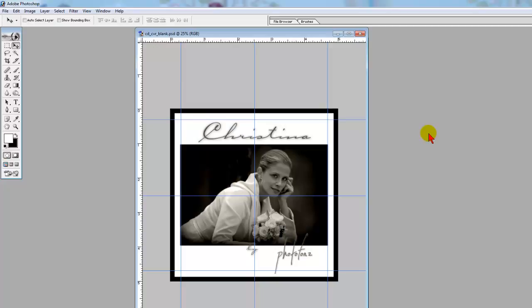So all you do is just FTP this out to your lab, and this is the size that you're going to get back. When you get these prints back, all you have to do is just trim right on the edge here so you have your 4.75 inch by 4.75 inch image, and just slip it right into the slipcase. So that's how easy it is to make up an image for your jewel case, and it's just going to make your product have more value because it's got a neat image on there with her name. It's more personal, and it also has the name of your studio or logo on here so people know who did that.